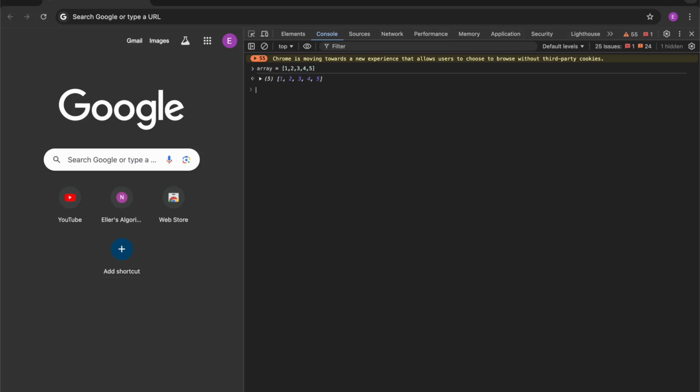Okay, now we have an array, and the first bit of this, if you remember, let's just start on the right side. So it said array.length, and we know that gives out, there's 5 elements in here, 1, 2, 3, 4, 5. Okay, so once again, the indexes of these are different. So this would be index 0, index 1, index 2, index 3, index 4.